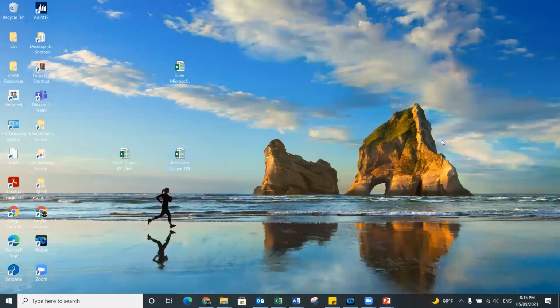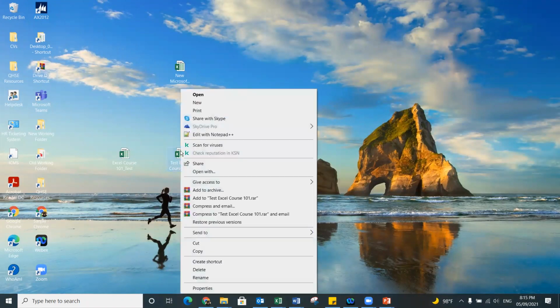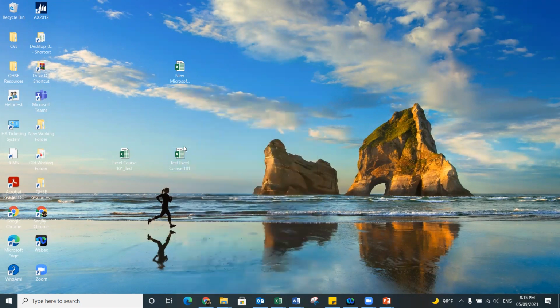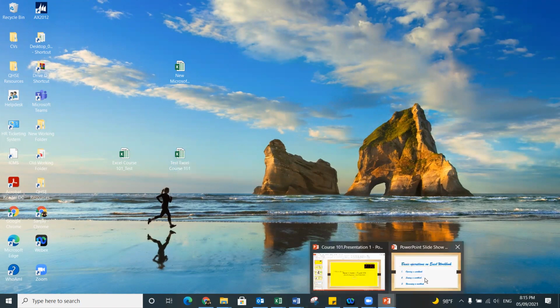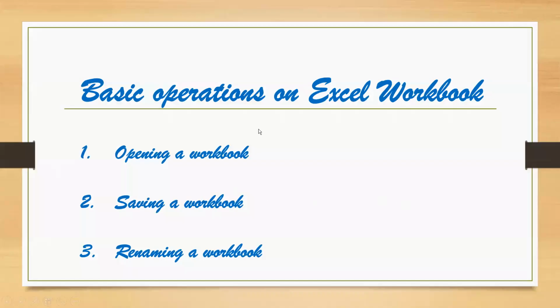But when we are changing the name of the file by using the mouse, doing the right click and selecting the Rename option, we are not creating a duplicate copy of the original file. We are simply changing the name of the file. So these are some of the basic operations on an Excel workbook.